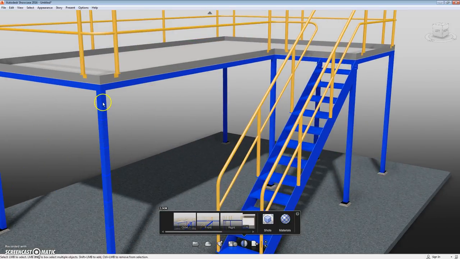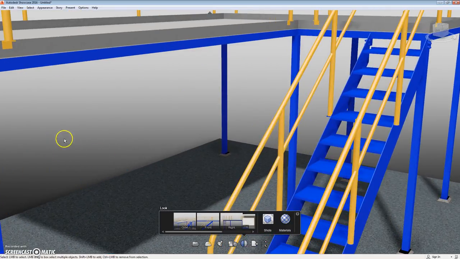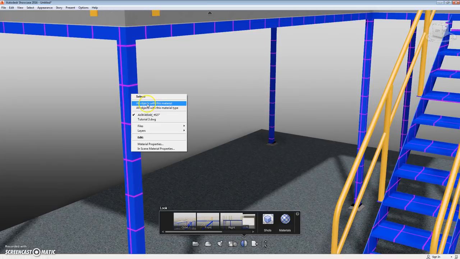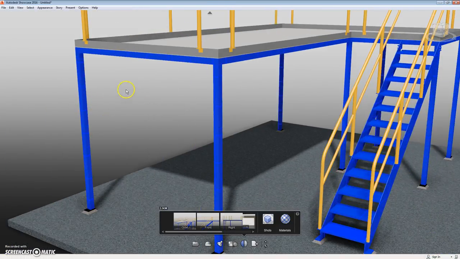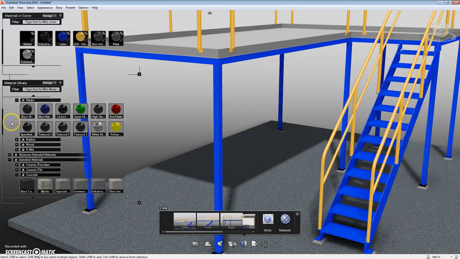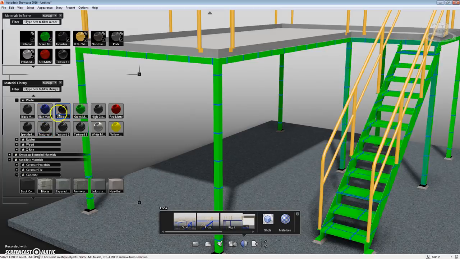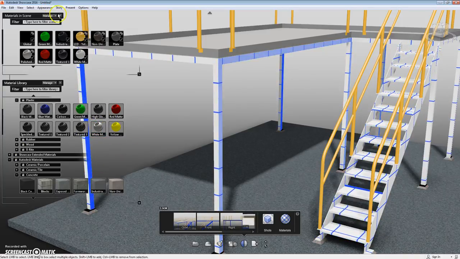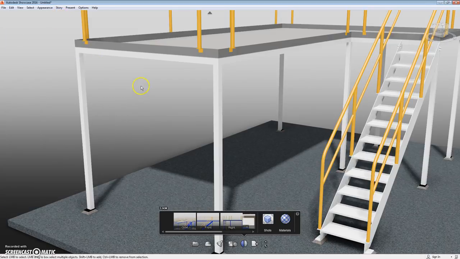No, you can't pick. Oh yes, you are picking. See the blue lines? The blue lines are going up and down, up and down. If you right click, select all objects with that material, and say you wanted to change the colour of the paint or something like that, you could go to plastic, and so we want to make it red. It's not very nice. Textured, green, but white. White seems nice. And you can change all your materials while you're in Showcase.